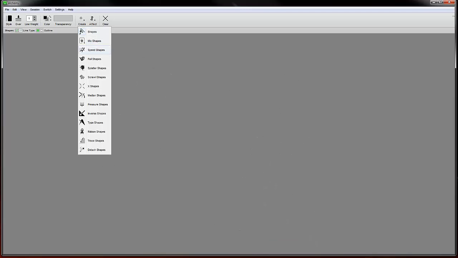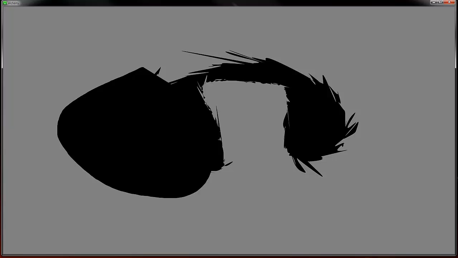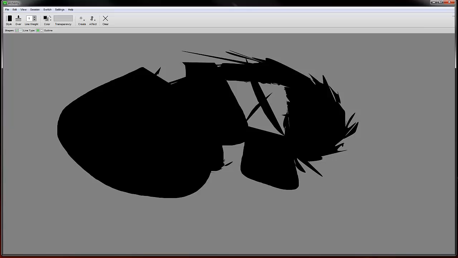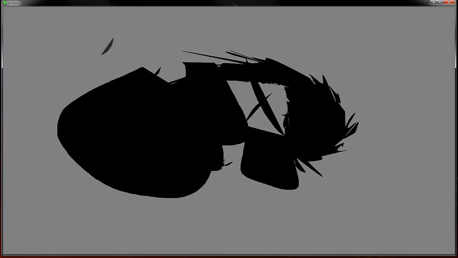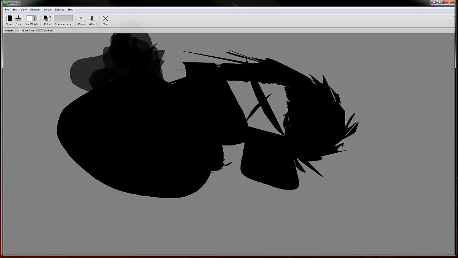Over here, you can create all these different shapes. If I choose speed shapes, now all of a sudden it's just going to create some crazy random designs. I'm just going to go back to regular shapes. That's all I'm really going to use for this, but you can start to see the power of this. Now, here's your transparency. So I'm still drawing with black, and since it's transparent, every time I draw over it, it's going to add on top. That can be really nice when you're doing an entire character, but I'm just going for the shape of the weapon. So I usually leave that at 100 for what I'm going to be working on.